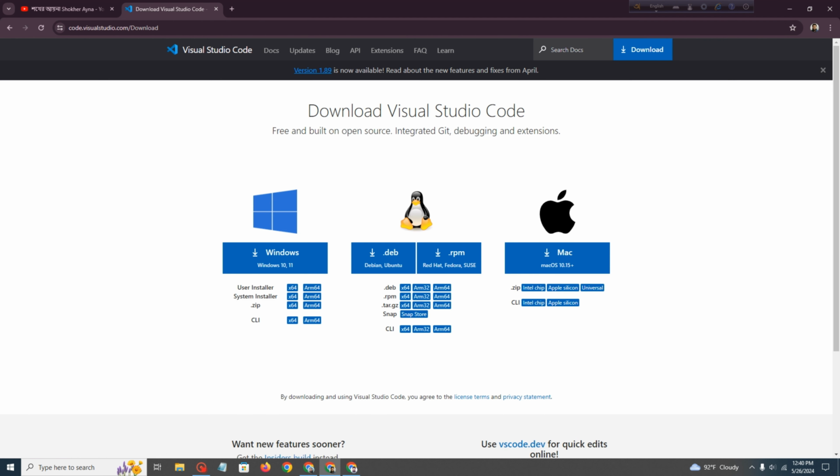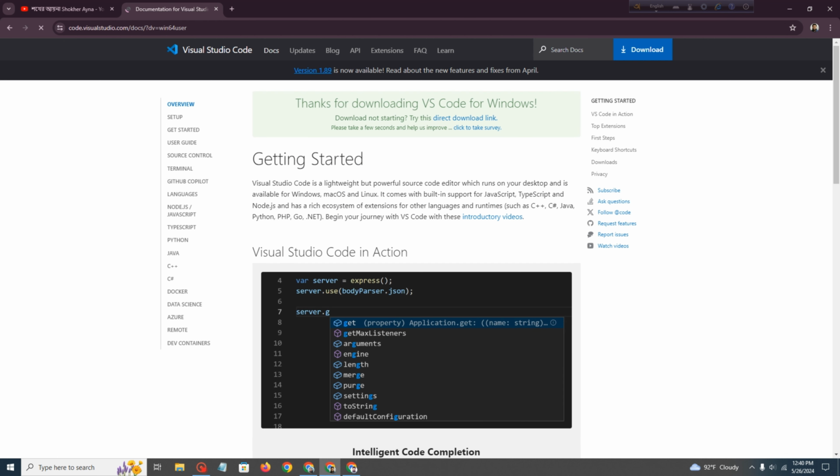Then you can see three types: one for Windows, second for Linux, and third for Mac. We will download Windows because we are Windows users. So click on download, then your download will start.